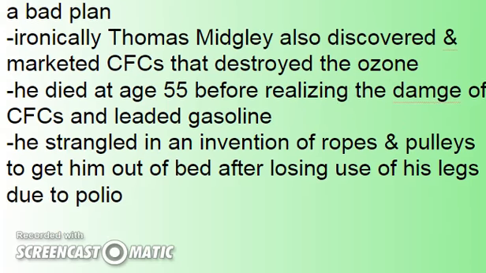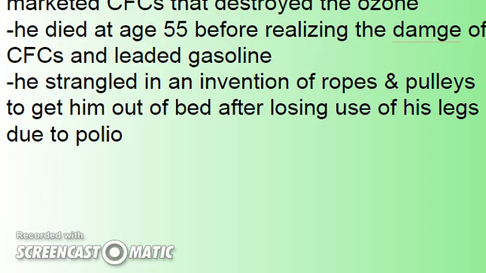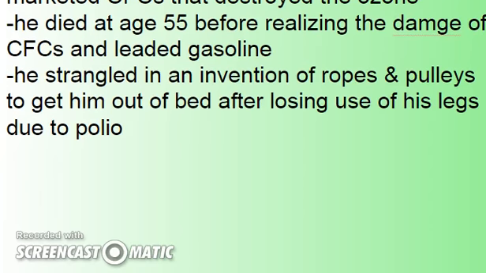And even more ironic, at least to me, is that he died at age 55 before he realized the damage of his 2 big chemical discoveries. And he actually died because he strangled himself in this invention of ropes and pulleys that he had developed to get him out of bed after losing use of his legs due to polio. So the guy invented a lot of stuff, but he was just kind of doomed, it seemed, right from the beginning.